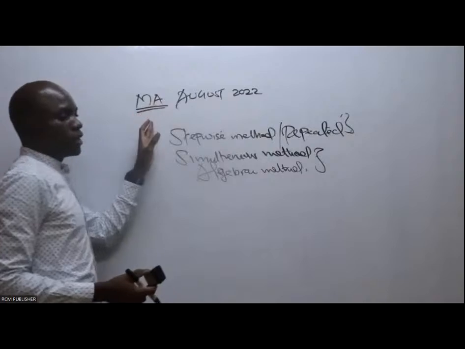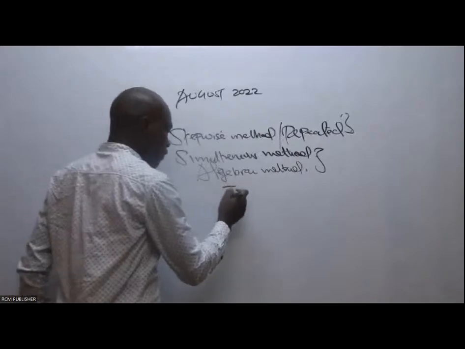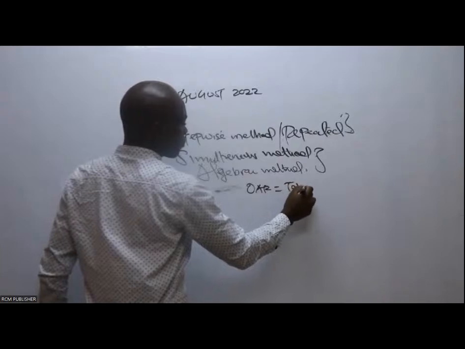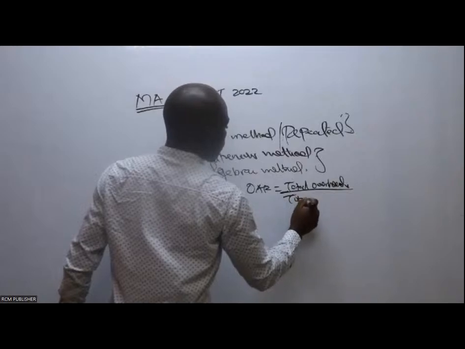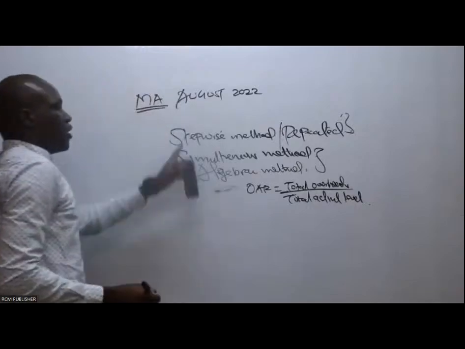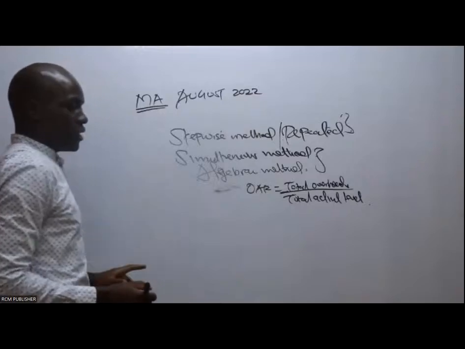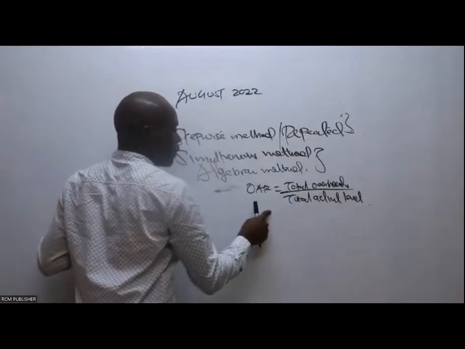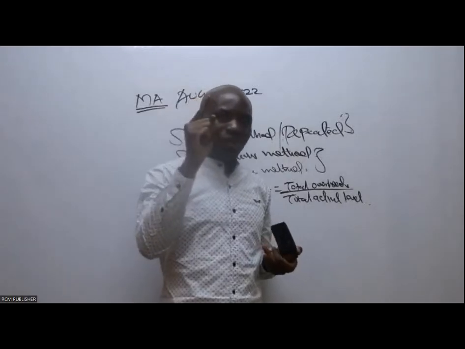Now look at the units and get the overheads, the overhead absorption rate. It is the total overheads divided by total activity level. The overheads were allocated for departments A and B. You have the units there, or the amount. Now you have the amount, and then you divide by the units, the actual activity level. It can be units, it can be machine hours, depending on what you are dealing with.